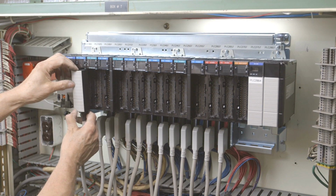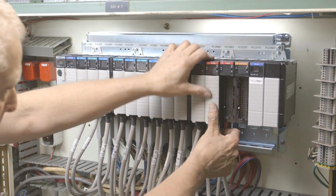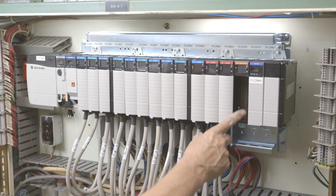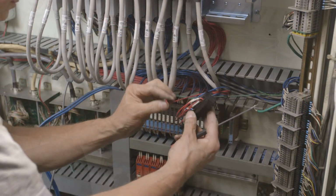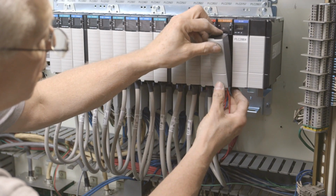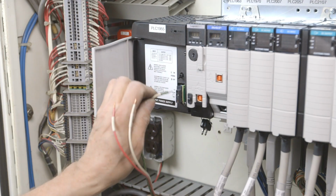The header ends of the pre-wired cables are snapped into the ControlLogix I/O modules. Then the rack's backplane power supply. Notice the missing ControlLogix terminal module. Since an exact I/O conversion from PLC5 to ControlLogix is not available, we simply wire the conductors to a 1756 terminal block on site and according to our wiring schematics.